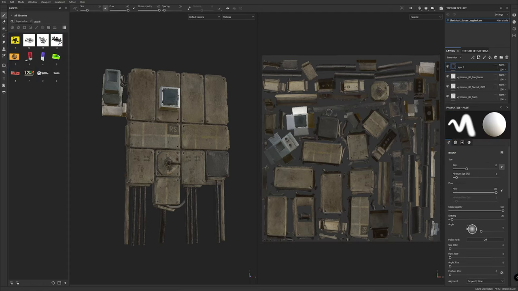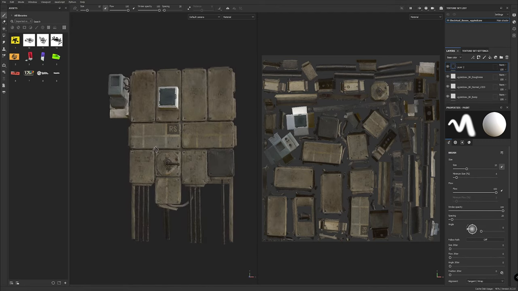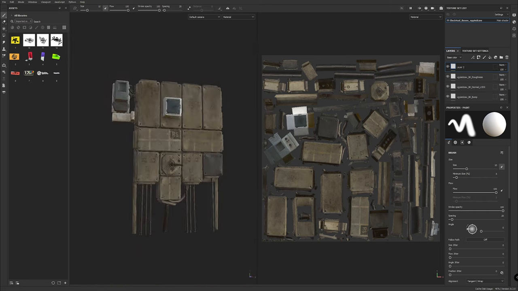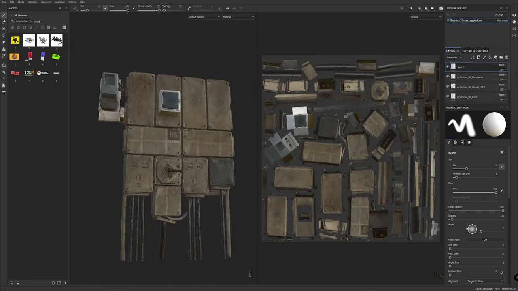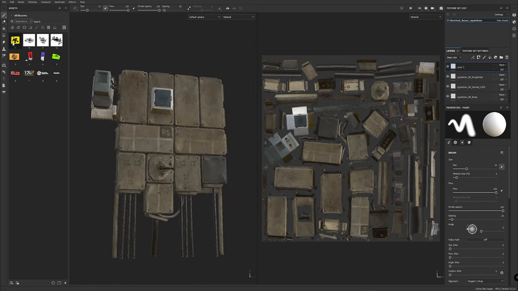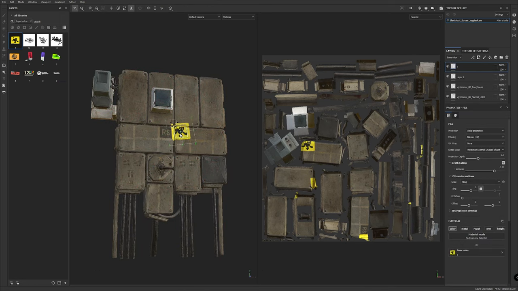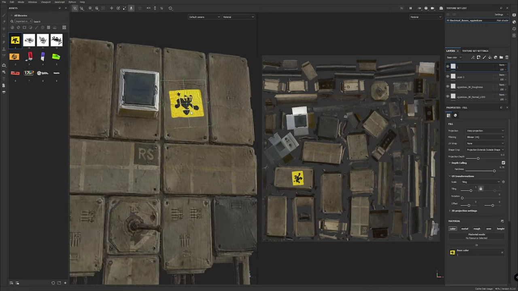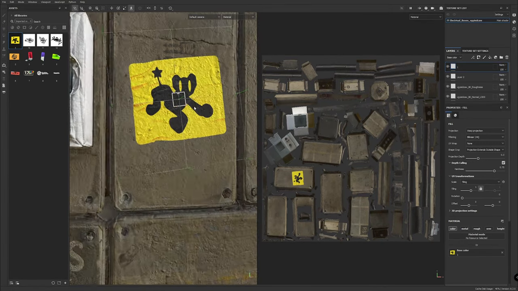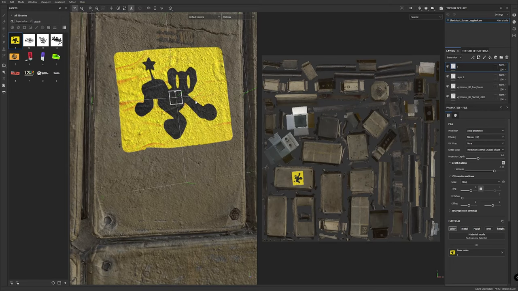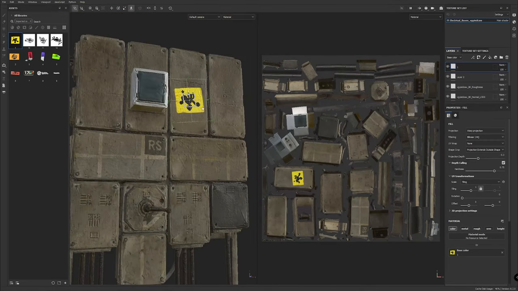But if we create some new layers here, obviously we've got our UVs on the right and our geometry on the left. And this is where we're going to go about arranging it. So we can just whack them wherever we want at this point. We can take some of our stickers, make sure we're setting this to base color. Luckily, the PNG is working, which is amazing. And we can start dragging this over wherever we like.